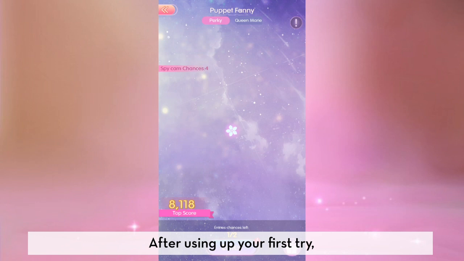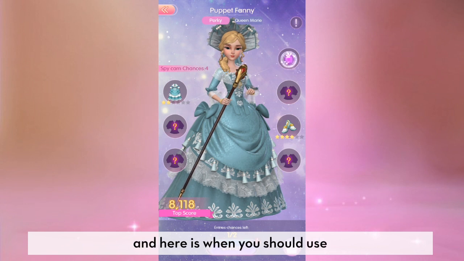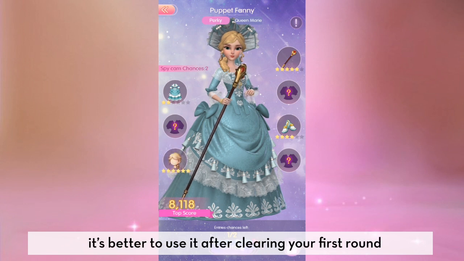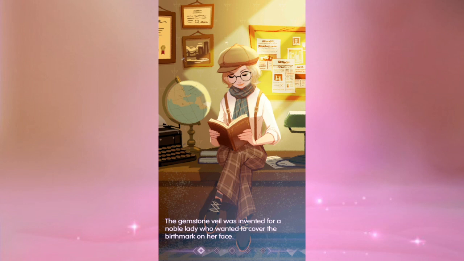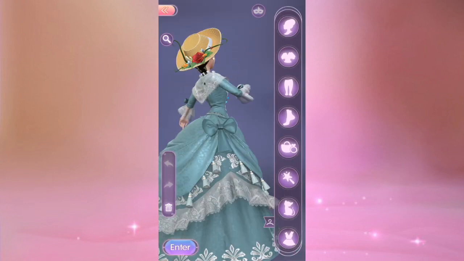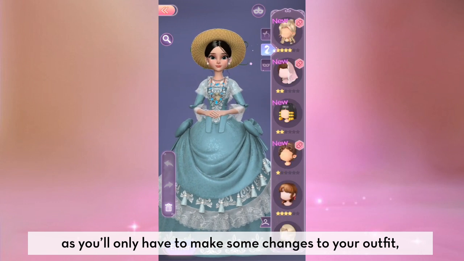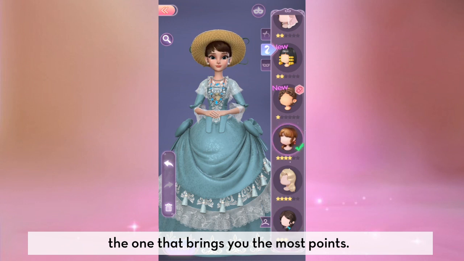After using up your first try, you'll be able to see the bubbles light up if you've accurately matched those pieces with the puppet. And here is when you should use your spy cam chances. Rather than using it right off the bat, it's better to use it after clearing your first round as you get to avoid wasting your chances on pieces you already recognize. The second try will be easier as you only have to make some changes to your outfit or just go with the same one if that's the one that brings you the most points.